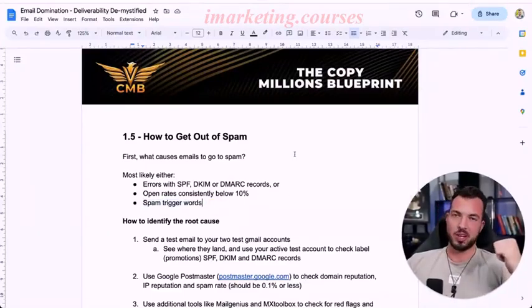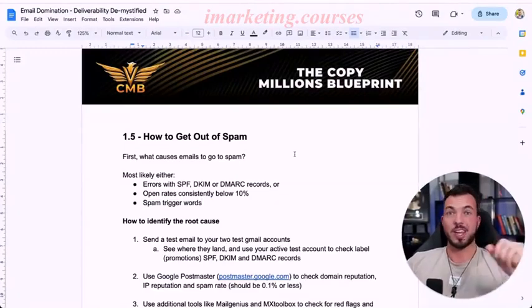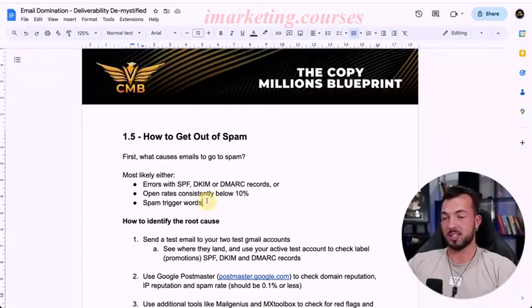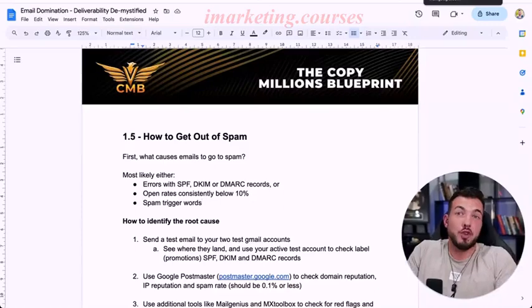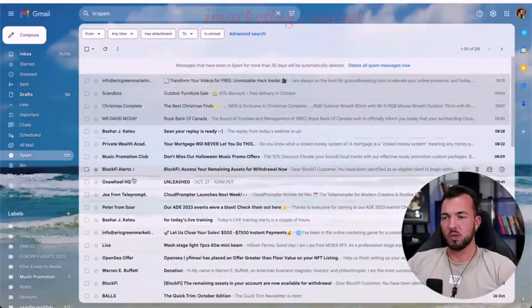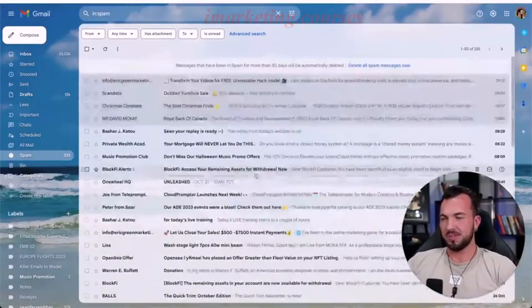So you still have to be careful. Going back to the Bitcoin example I gave in the last one, if I said it with capital letters, all red text, giant font, that's a pretty common spam trigger as well. And even if your domain reputation and everything else was good, you're still dicing with death there. You're testing Gmail and hoping it doesn't have a bad day, or it will probably send you to spam for those kinds of spammy practices. It goes back to the principle: if it looks like junk mail, it is junk mail. If it looks like a scammy email, it's probably going to wind up in spam. So just don't write emails like the ones that are in your spam folder.